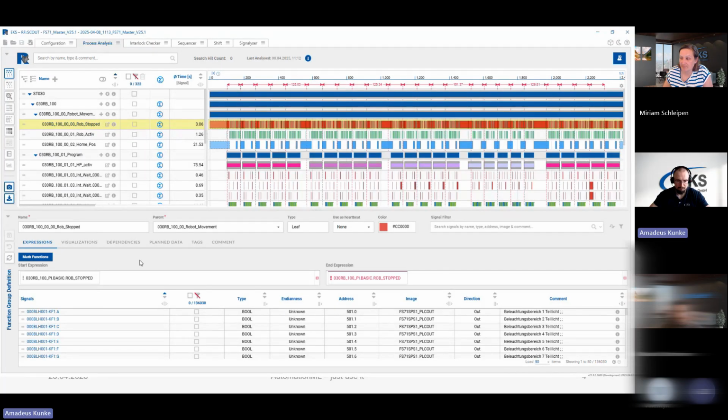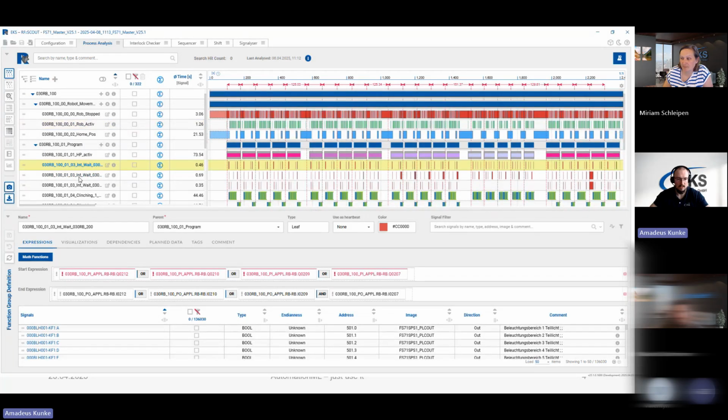what I can use. So we made a recording of the cell, a complete signal recording, which means we recorded all the inputs and outputs of this line for all robots, for all PLC, and had also signal lists for them. And with this, you see we have a lot of signals here that we can use. And with Scout, we can take these signals and combine them in some logic or order. So we can take them single, but if you have a look at this one here, you can also make some logical expressions. And with these logical expressions of signals, these define our processes.